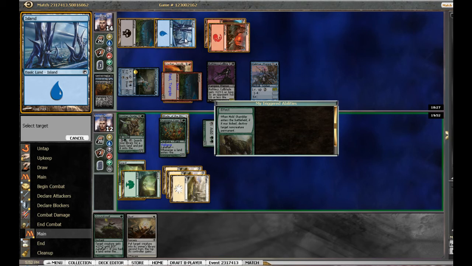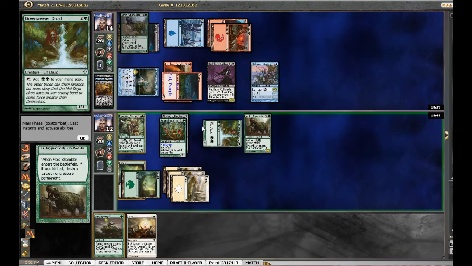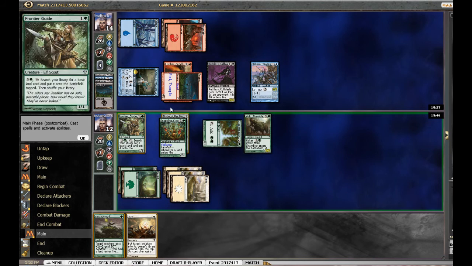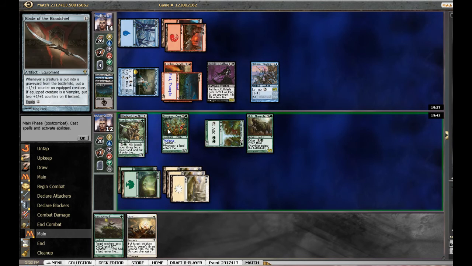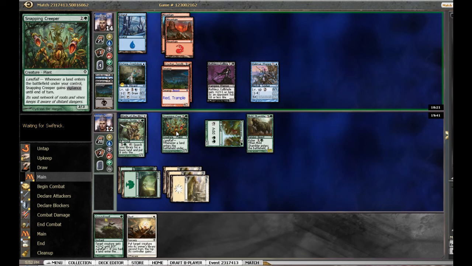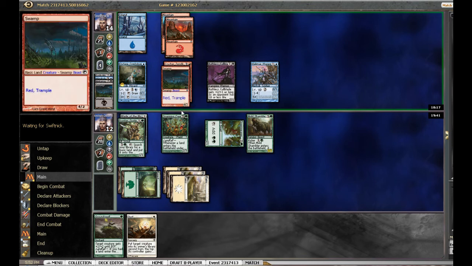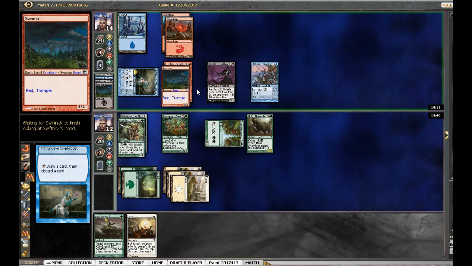Or his black. Should I destroy his black? I want to cut him off a color. Yeah, I think I'm gonna destroy his black. And then move this here. And then block the Crusher with Snapping Creeper. Yeah, I think that was a better plan.